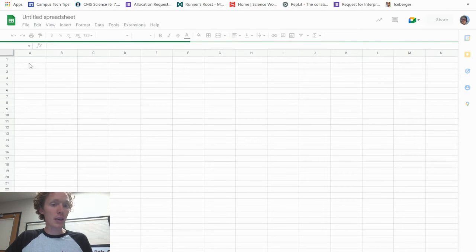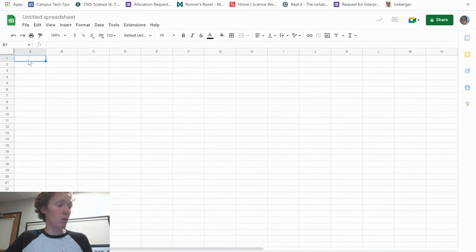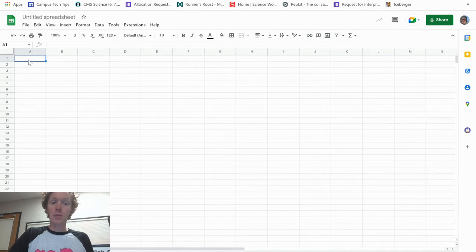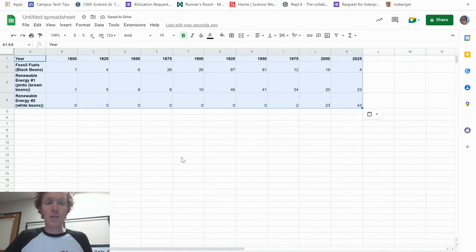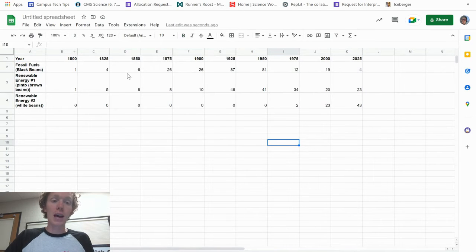Now, you're going to take the same table that you normally would use in order to start graphing data for another lab. So, for example, I've got this one here. This one is from the Vanishing Resources lab. Okay, so I just pasted this in, but you would have to enter all this in manually, just like you normally would on your lab sheet or in your lab notebook.